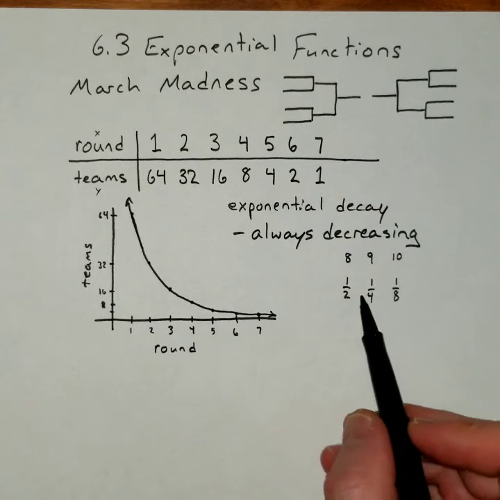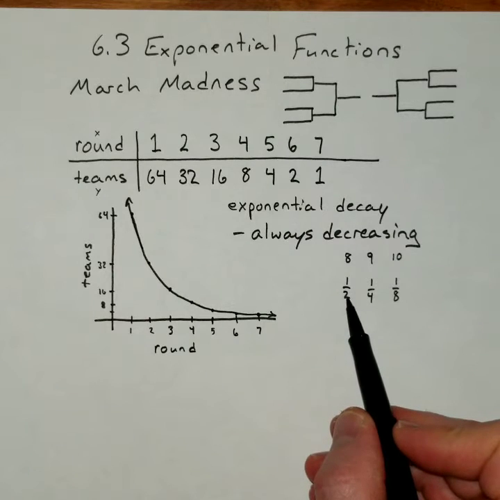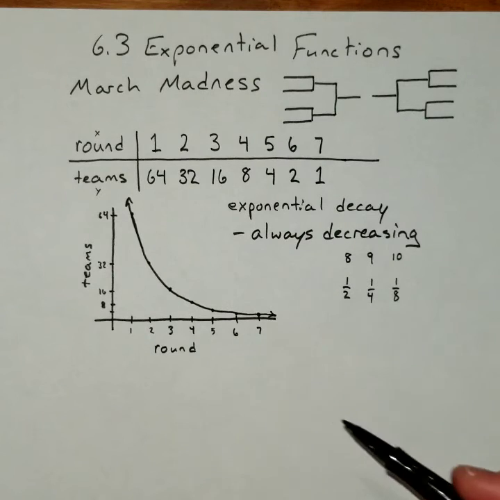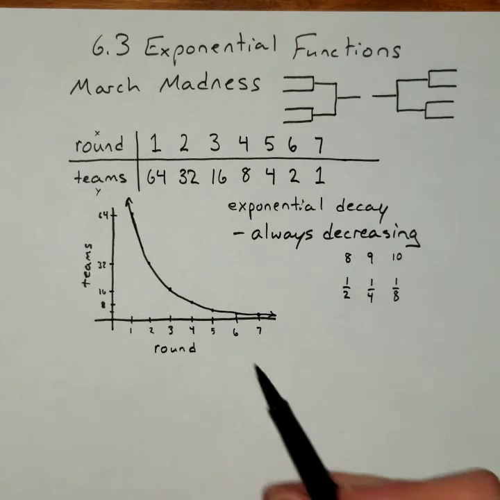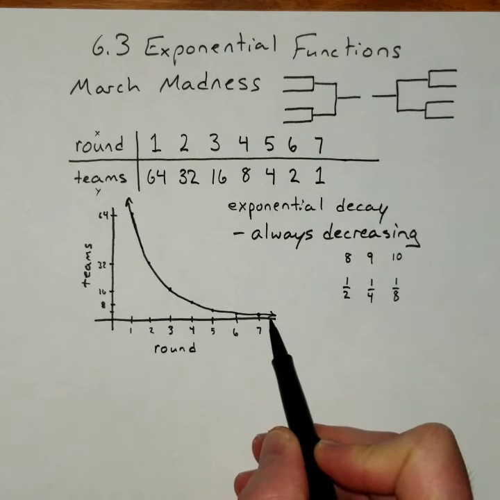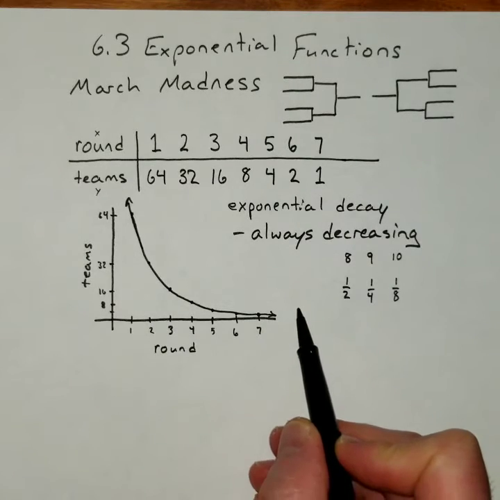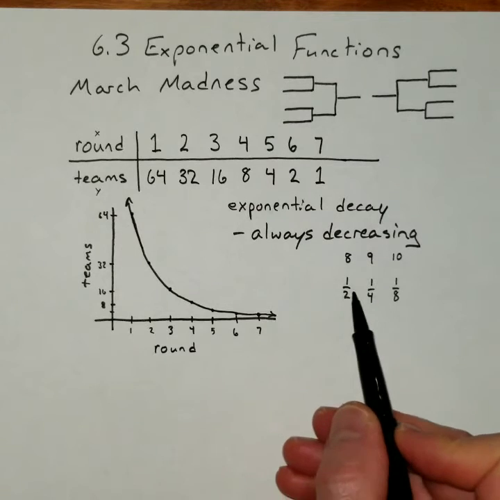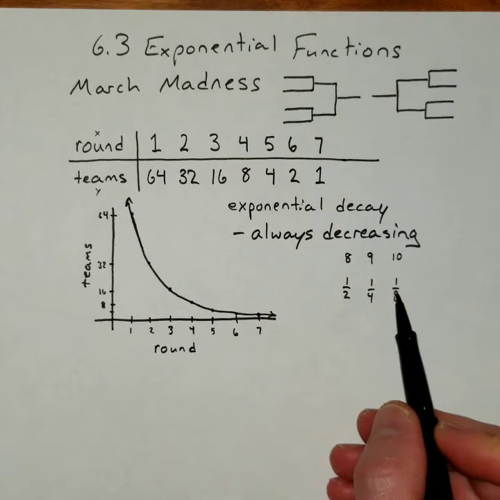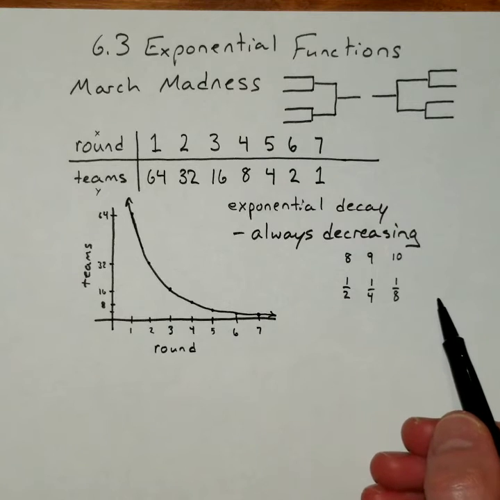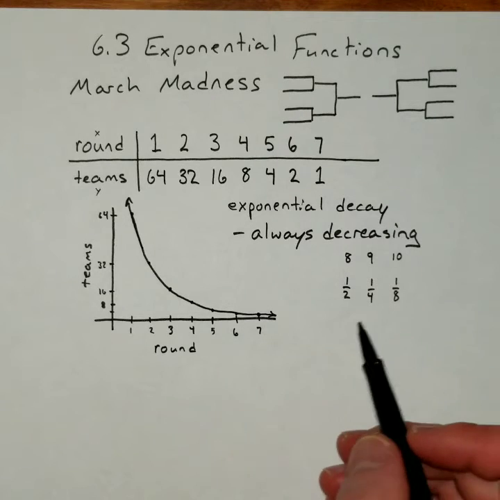And what's interesting is you're starting with a positive number and cutting it in half, which means you multiply by one half, which is also positive. A positive times a positive is always positive. And so this graph will never actually hit zero or drop into the negative side. It will always be positive because you're continually multiplying a positive number by one half, which itself is positive.